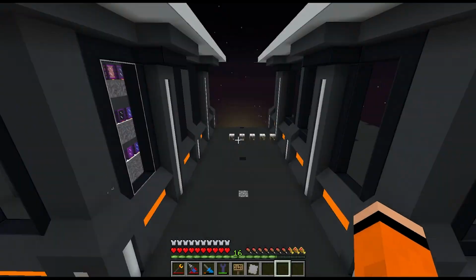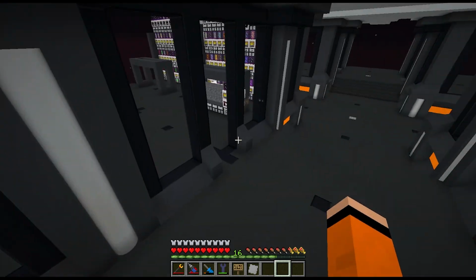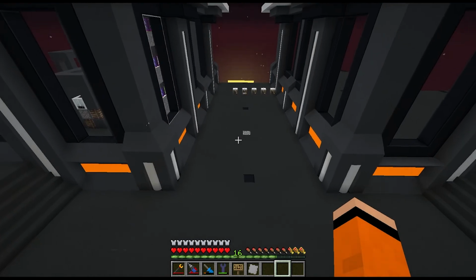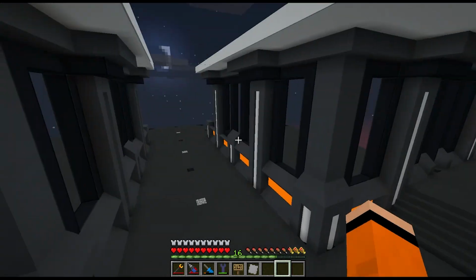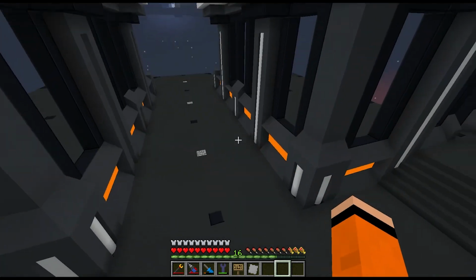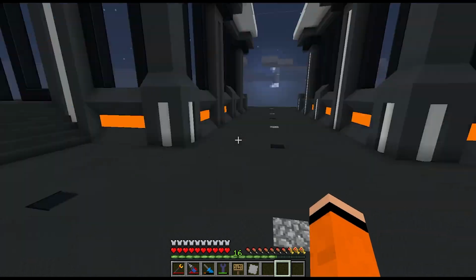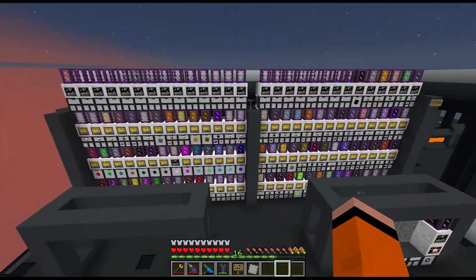Another thing I want to have in this base is a control room where I can access the ME system. I would like to have that kind of central, but I don't really know where to put that. I'm also a little bit afraid of these main corridors being too empty. So maybe I'll change the floor, maybe raise it a couple of blocks just in the middle, just to have some variation. But I do like the look of this fluid solidification room.